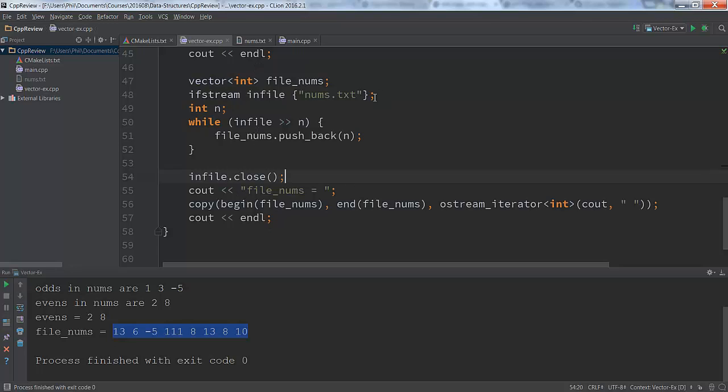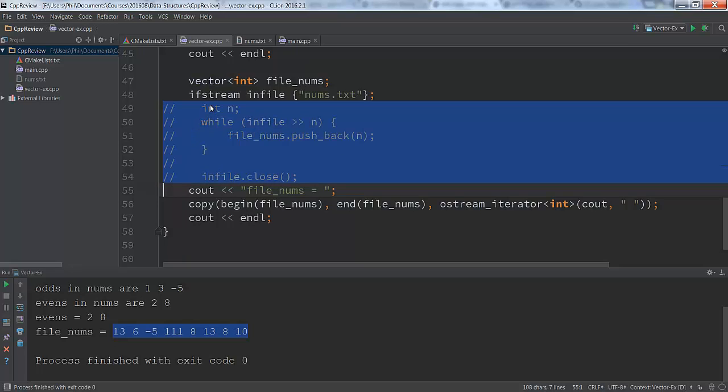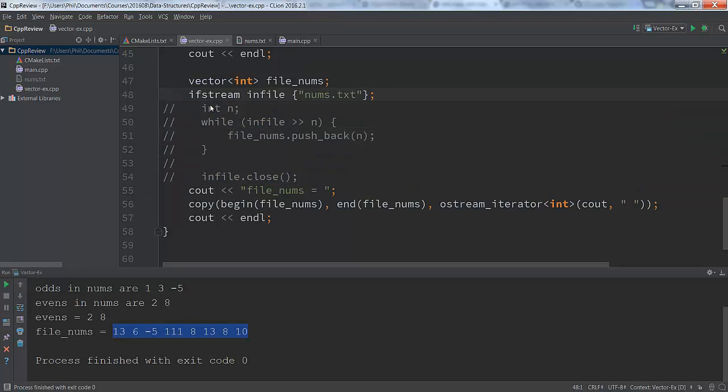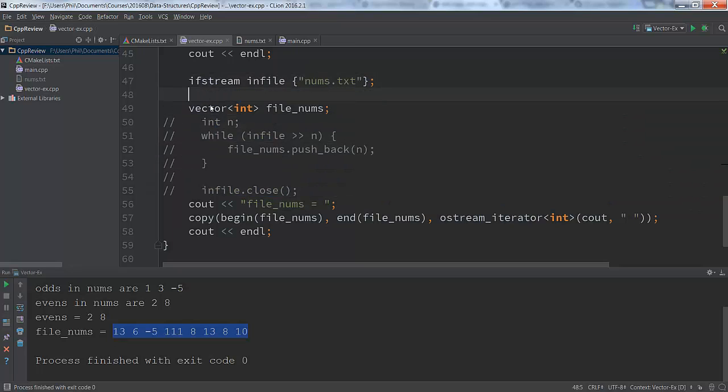So that is after I create the vector, I could then basically have some copy code in here and do that. I'm going to show you an even easier and really very cool way of doing that. Okay, so I'm going to comment out all this. Then I'm going to take this and move it up here. Okay, so notice I create my infile there.